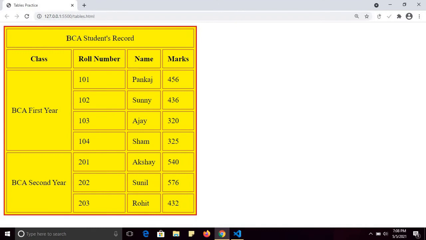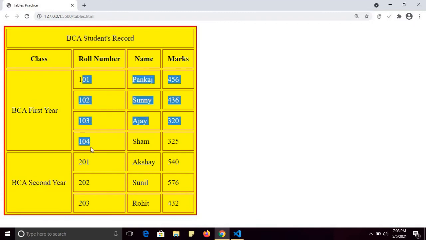I hope you are getting the point of how to use colspan and rowspan properly. Practice it, and if you still have any doubt, you can ask me. I have used colspan, rowspan, cell spacing and cell padding, and it's enough from an examination point of view.